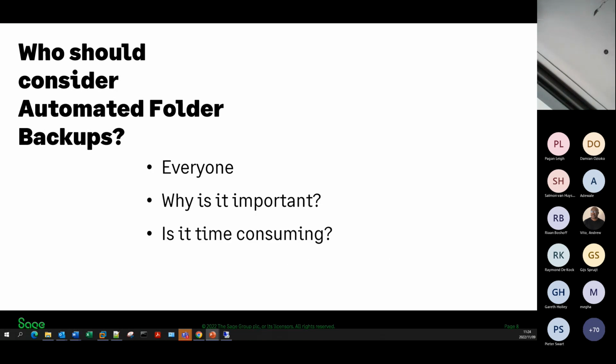Is it time consuming? Yes and no. It can be time consuming depending on the size of the actual data. In my opinion, for example, where SVG data extraction is bigger than 40 gigabytes, you should consider running those once a month, for example, and just keep a general folder backup if you've got a huge amount of data.